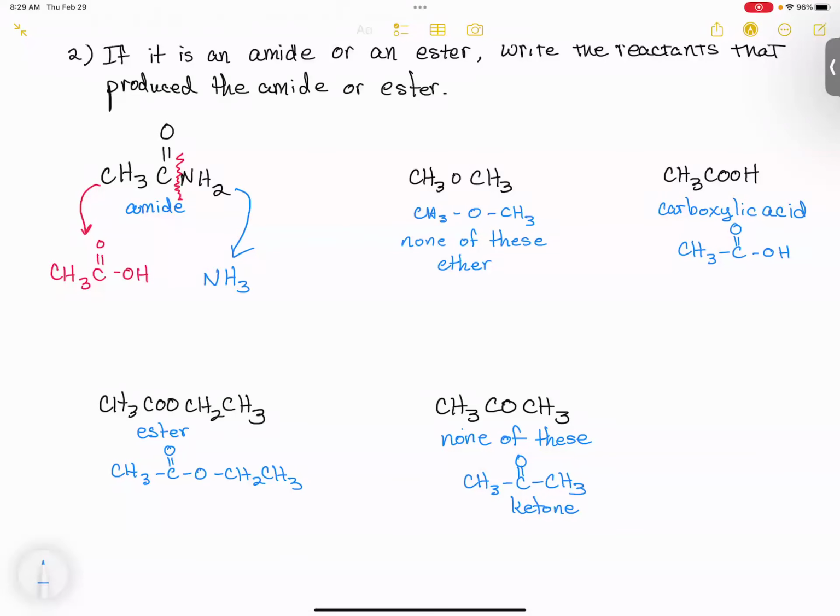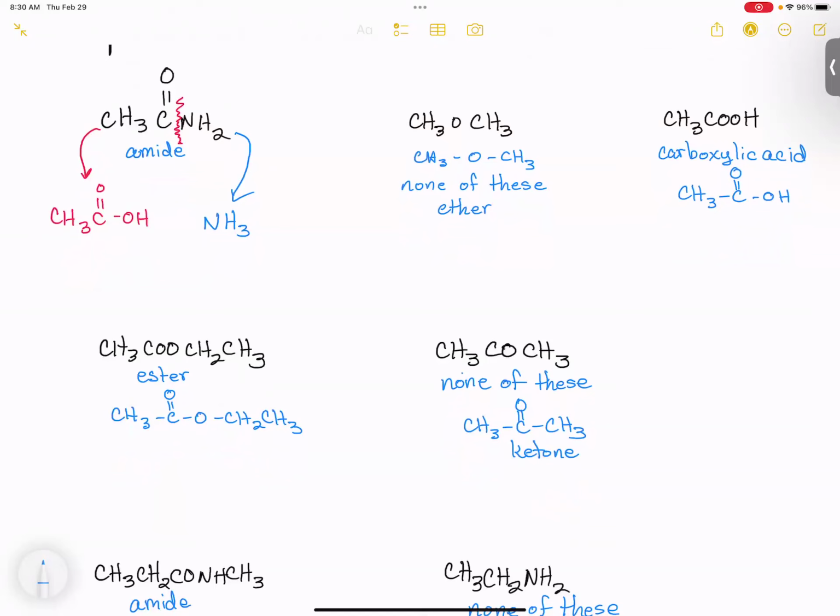I liked this particular exercise because it actually makes you work to figure out whether you've got an amide, ester, or carboxylic acid. In the very next one, if we write it out, it's CH3-O-CH3. So that means that's none of the above. It's not an amide, it's not an ester, and it's not a carboxylic acid because it was an ether. The next one in line, writing it out, is a carboxylic acid. It is acetic acid. So one way to recognize the carboxylic acid, if it's all written out in a straight format, is to look for the COOH group. That is the quickest way to determine that it's a true carboxylic acid.